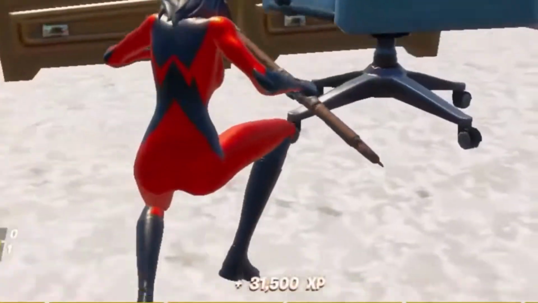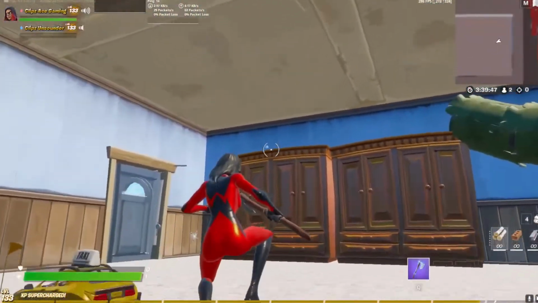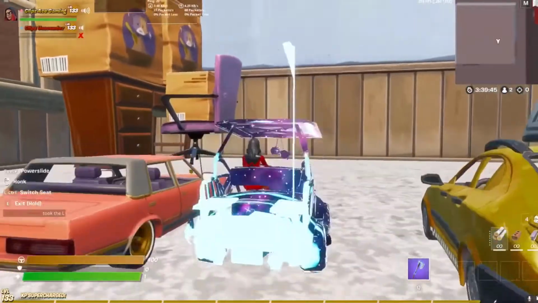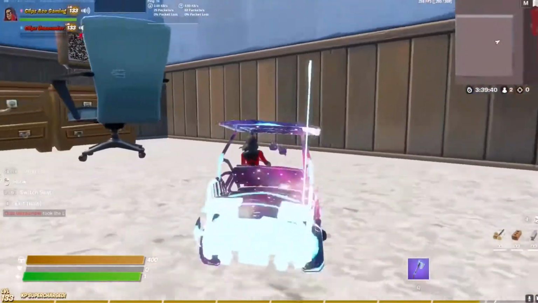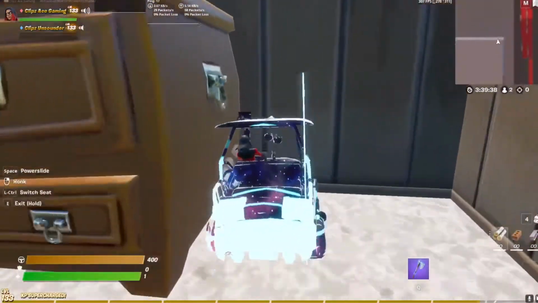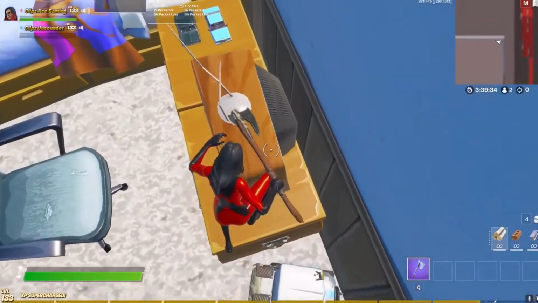I just got 31,000. So yes, it's kind of like a gigantic bedroom. We want to try and get those impulse grenades to get to that. So what you want to do is get this ATK, park it over here. Then, yes, obviously it has a trampoline on the top.